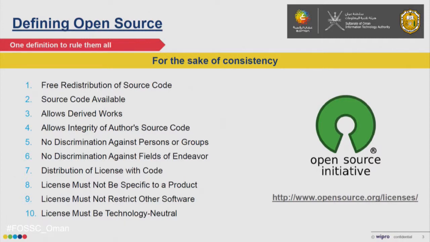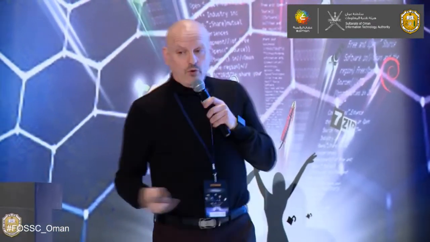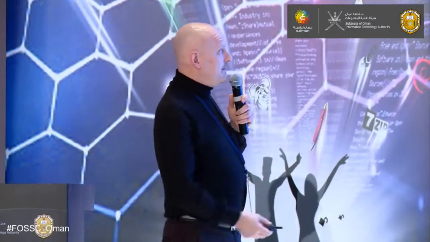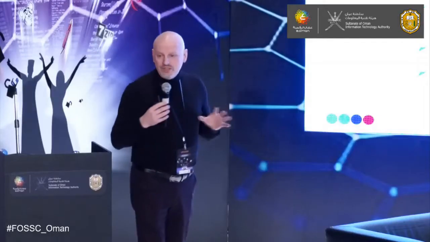If it's saying that what I'm using in terms of open source software and then redistributing must allow the integrity of the author's source code, this means that if I'm using your software and I'm redistributing it to somebody else, I must make that somebody else aware of the original code, and in some cases, I must make the user aware of what I've changed in the code, and in some cases, what I've added in the code. So we're going to look at licenses in terms of these categories. I said I must make the user aware of the original code, what I changed, and what I added. Well, there are three different categories of licenses. When you use open source software or you create open source software, you're going to select, if you're creating it, a license. And that license is going to impose some things on what people do with your software.